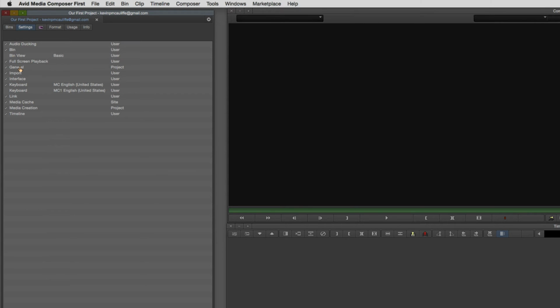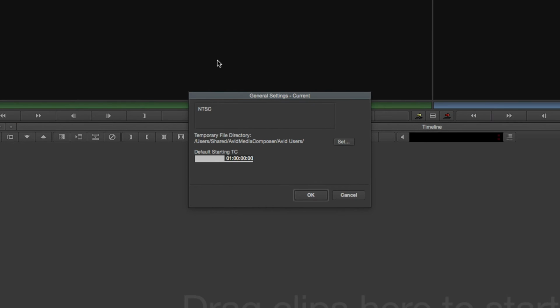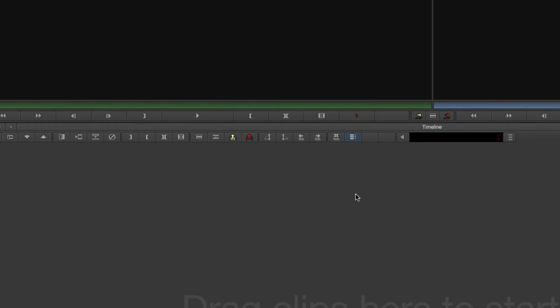Now, the general settings, let's double click on that, because the one thing you're going to want to set in here is that starting time code. Now, you might want to put bars and tone. You might want to put a little bit of black. You might want to have a two beep. This is where you can get in and tailor that starting time code to whatever you want it to be. In our case, we'll just leave it at the 1 hour mark. Don't worry. We can change that at any time without having to come into our settings. We can actually change that right from over here within the sequence window.